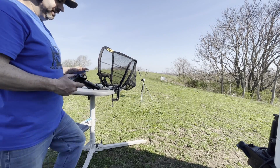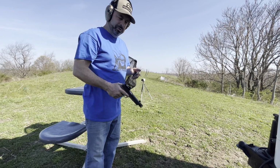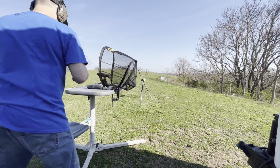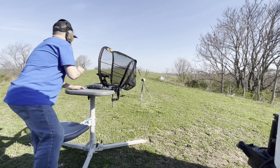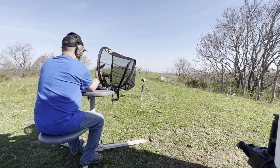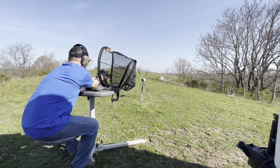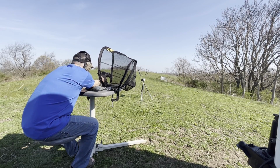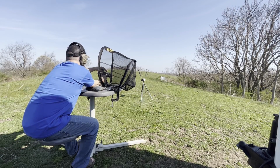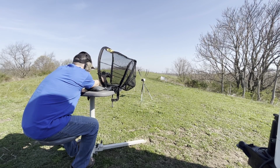All right, so we've made an adjustment on the red dot. Now that we've got a couple through it, we're going to go ahead and try this again. Same load. We'll shoot for the next dot down below it. This time we're going to look for accuracy. We know what we're doing with velocity. We understand where we're at. Now let's hit what we're aiming at here.